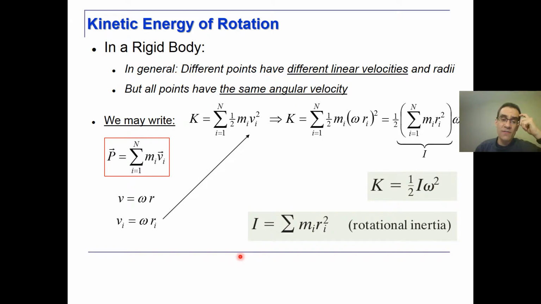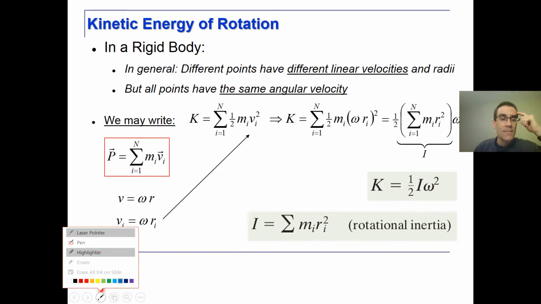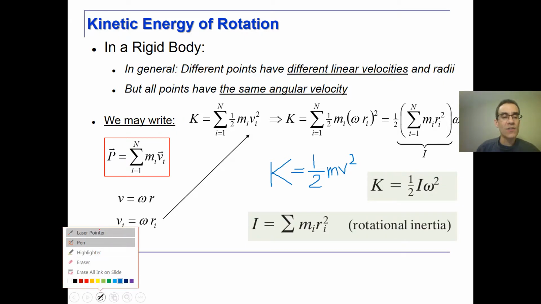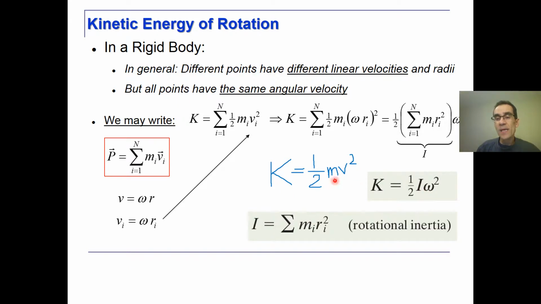This is a very nice expression, because I'm sure you will immediately recognize that it has a similarity with the kinetic energy of translation. Remember, the kinetic energy of translation was like this: 1/2 m v squared, where this is the translational velocity. This is the angular velocity. Omega is the angular velocity. And what is in place of m here is something that has to do with m, but not with m alone. It has to do with the distribution of mass in the object, how the mass is distributed along the several positions in the object.